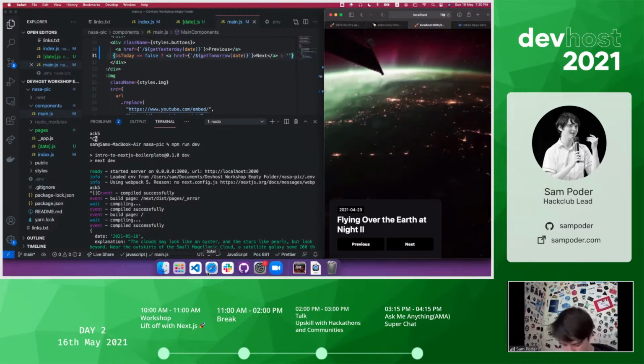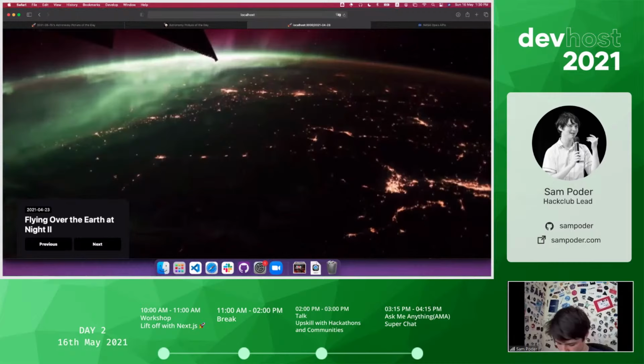Yeah, the API fetches all of NASA's pictures. All right.